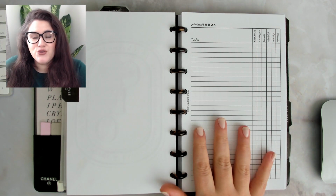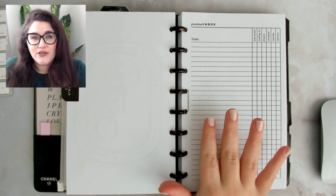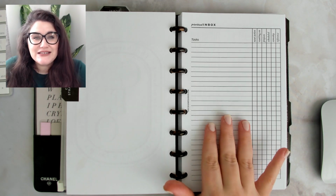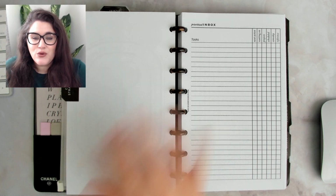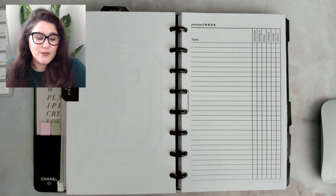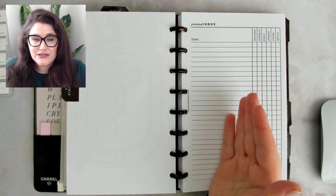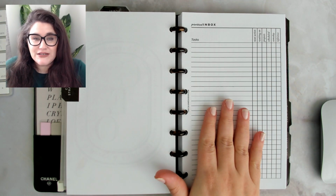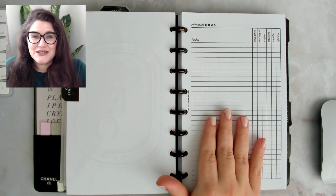So when it comes down to actually prioritizing or processing each of the items, you want to make sure that you review each item and understand what the specific action is that needs to be taken, whether you need to add it to your to-do list today or next week, or you need to schedule something, or you need to put that information somewhere else, in a notebook or in a file or something like that for reference. We are going to make sure we know what we need to do with that, and we have a plan for how we're going to tackle those items without throwing our existing plan to the wind. That's what this is all about.